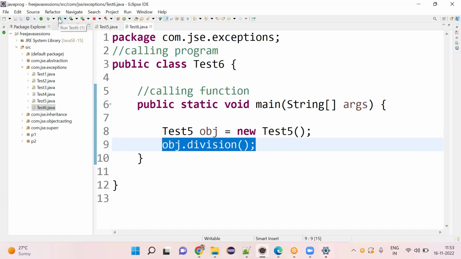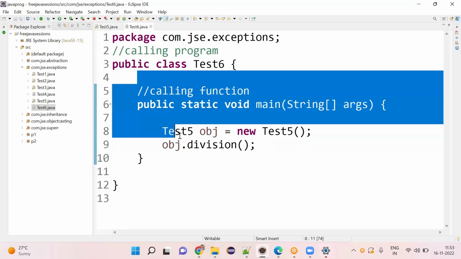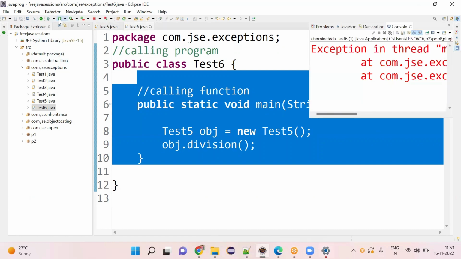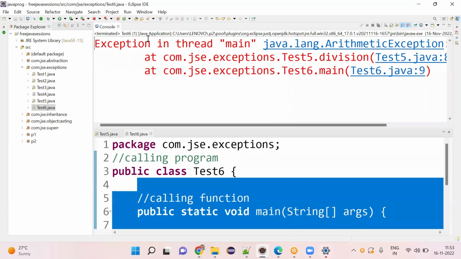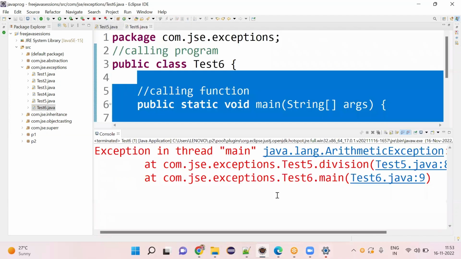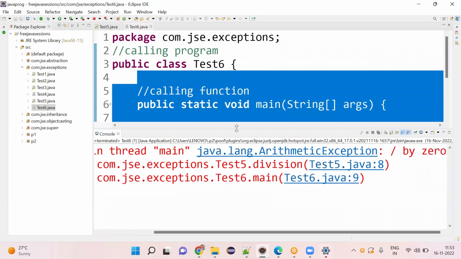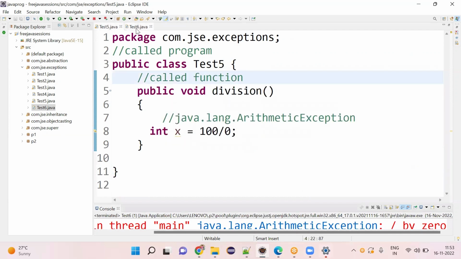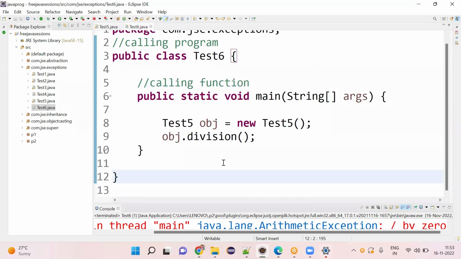Now, if I run this application, even though there is nothing wrong in this Test6 program, since the division method logic is giving the exception, this program also gives the same exception, java.lang.ArithmeticException. There is nothing wrong in Test6, but because of the division method's problem, Test6 also falls into the exception.